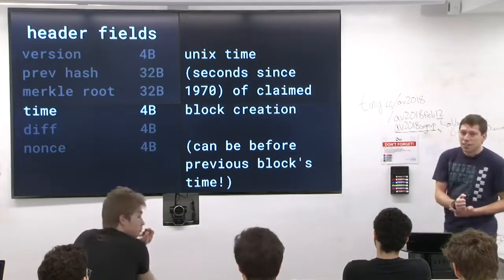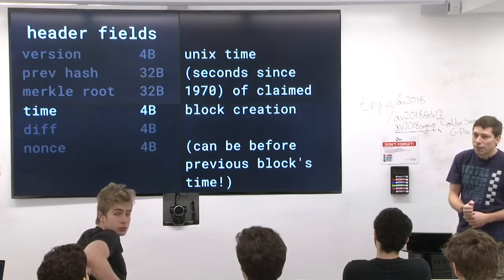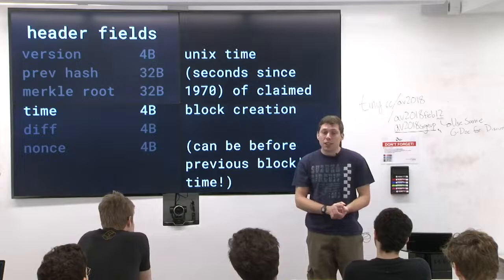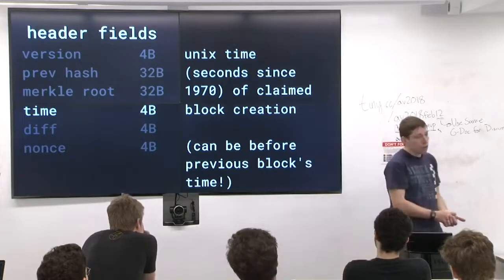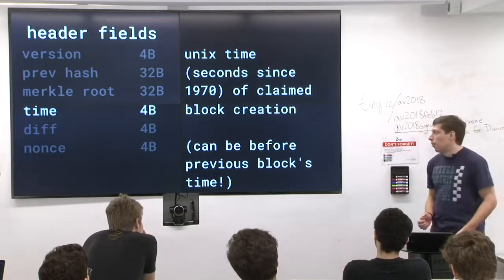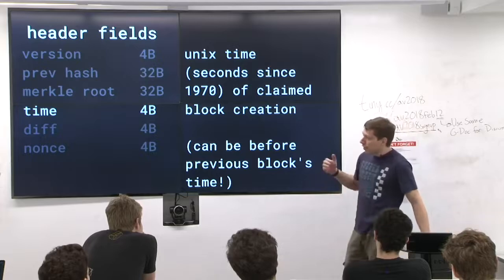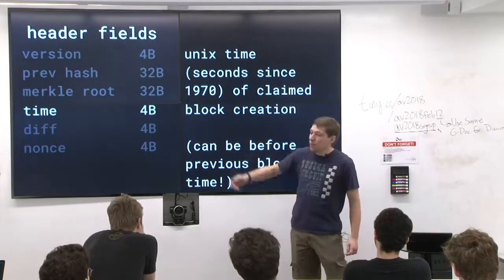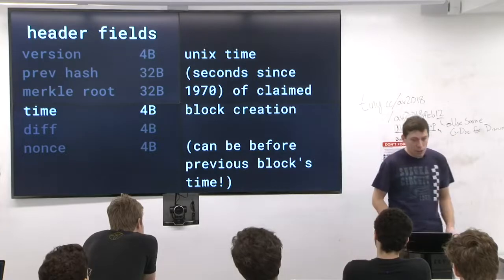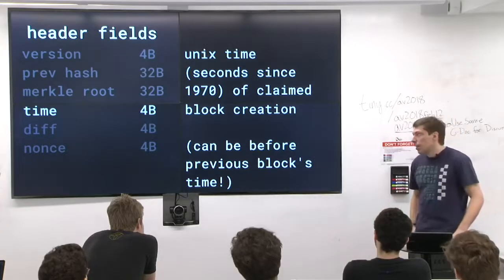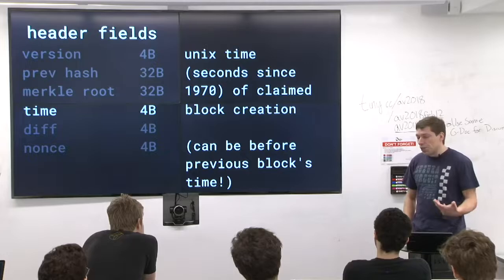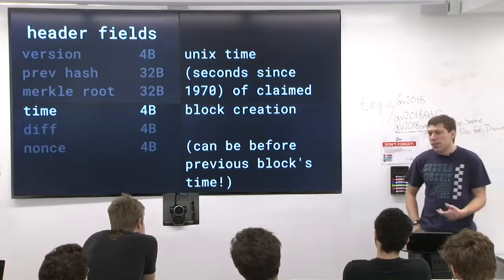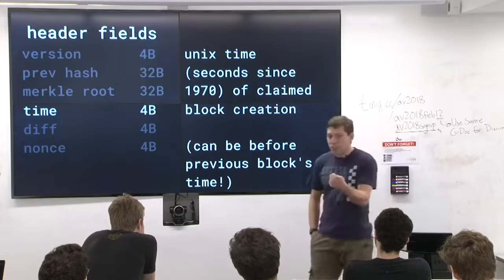Yeah. You want to lock a transaction until a certain time? Okay, yeah, you could say, here's a transaction and I don't want it to be valid before August 1st. And so then if it goes into a block and that block has a timestamp before August 1st, consider the block invalid. You could. You can also do that based just on block height. But does anyone know the main reason to have time here?